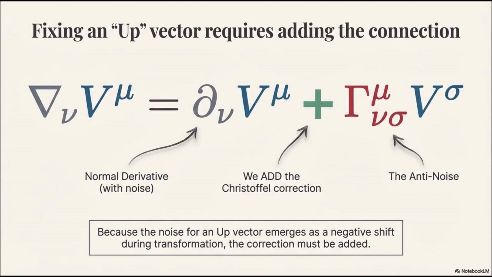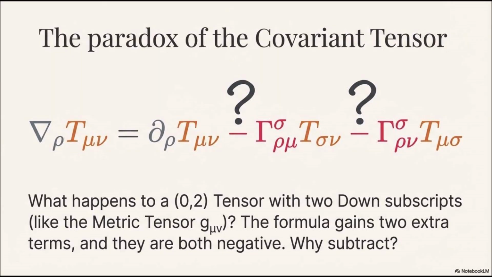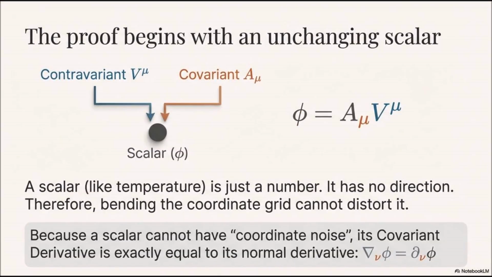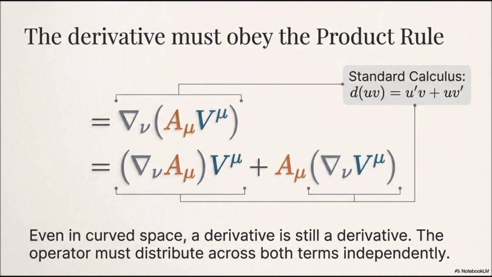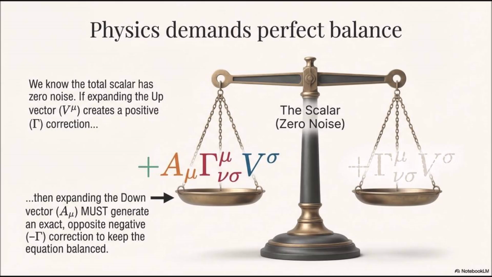That is incredible. I want the listener to really catch what he did there. Look closely at that formula. The exact same second partial derivative, the acceleration of the grid that completely ruined our calculation a moment ago, is baked right into the fundamental definition of the Christoffel symbol. But there is one crucial life-saving difference. What is sitting right in front of that second partial derivative? A minus sign. A minus sign.